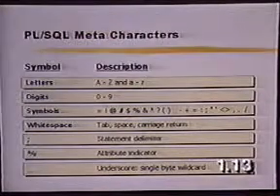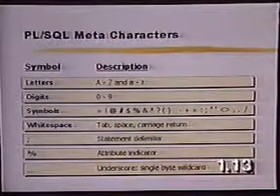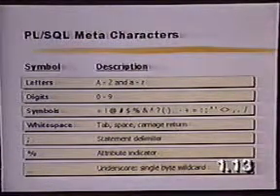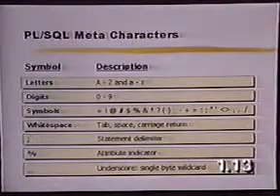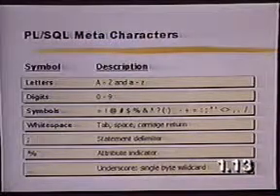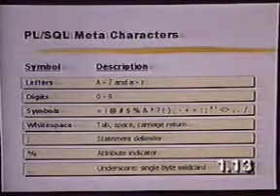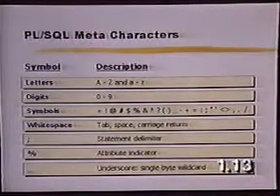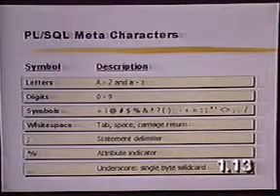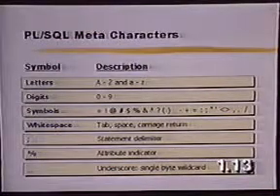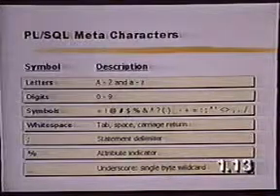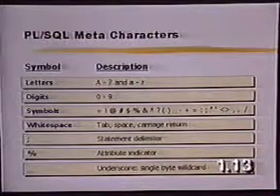What we call white space basically are characters that you don't see when they're typed in. And these include the tabs, spaces, and carriage returns. A statement delimiter we've seen a moment ago, a semicolon. The percent sign, we indicate that as an attribute indicator. And you'll see in a moment that that means something that we can anchor an attribute to a variable. We'll be seeing that a little bit later.